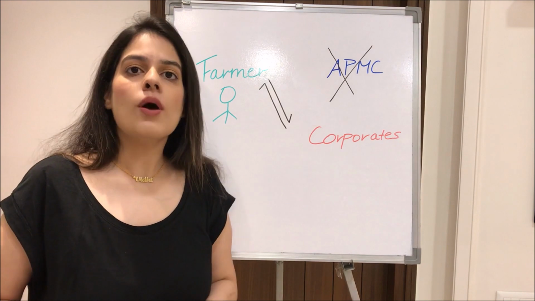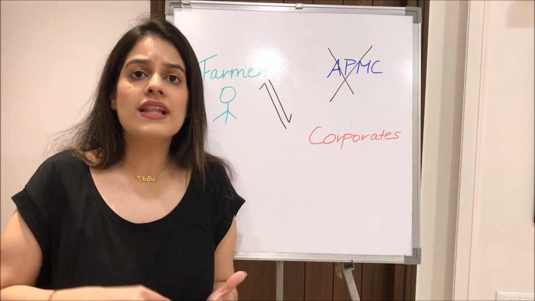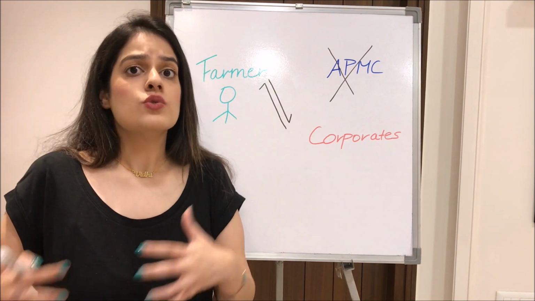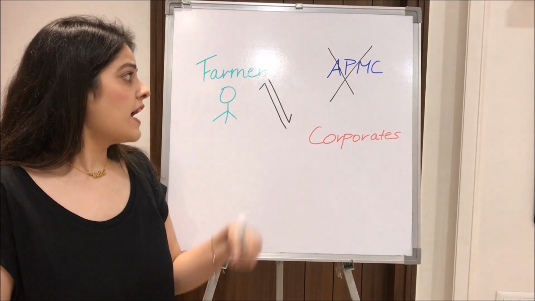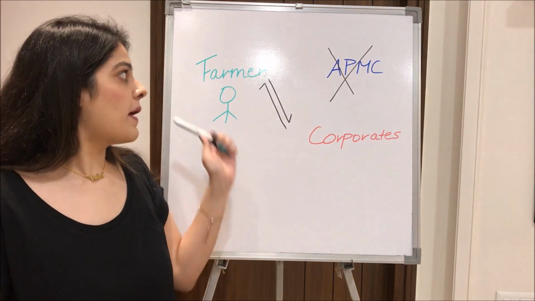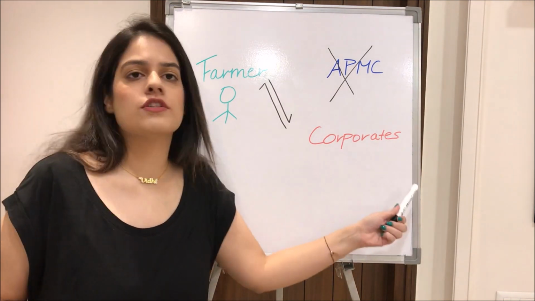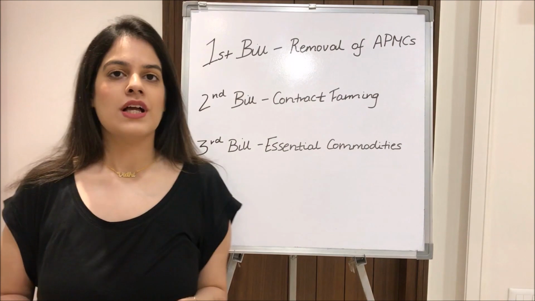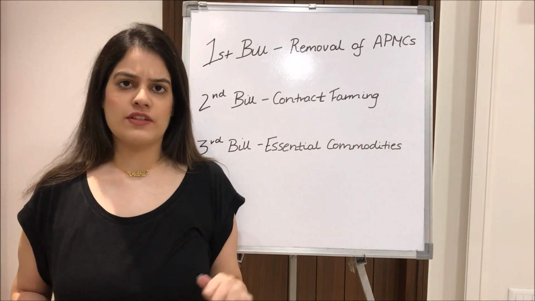But what is with the corporates? When the farmer comes to deal with the corporates, there is no assurance that they will get that minimum support price. So the farmers are really very tense regarding this. It shows that though this bill has aimed to empower the farmer, it looks like the government is trying to empower the corporates more than the farmers. So moving ahead, I'll briefly explain the 3 bills which the government has formulated.